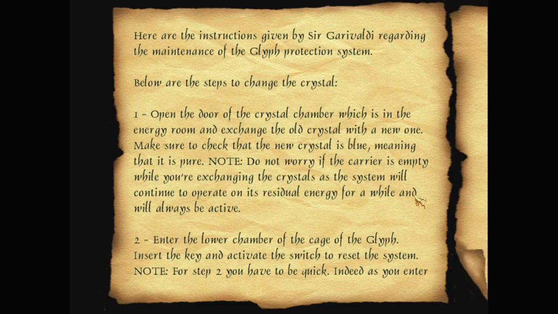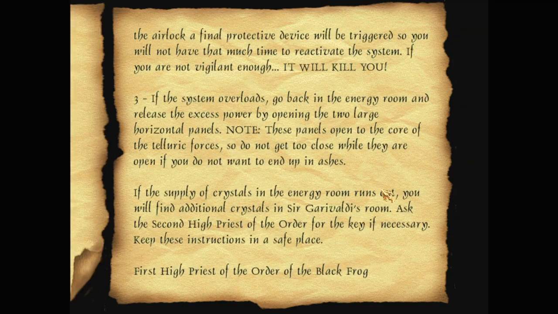Here are the instructions given by Sir Garibaldi regarding the maintenance of the glyph protection system. Below are the steps to change the crystal. 1. Open the door of the crystal chamber, which is in the energy room, and exchange the old crystal with a new one. Make sure to check that the new crystal is blue, meaning that it is pure. Note, do not worry if the carrier is empty while you're exchanging the crystals, as the system will continue to operate on its residual energy for a while and will always be active. 2. Enter the lower chamber of the cage of the glyph. Insert the key and activate the switch to reset the system. Note, for step 2 you have to be quick. Indeed, as you enter the airlock, a final protective device will be triggered, so you will not have that much time to reactivate the system. If you're not vigilant enough, it will kill you.